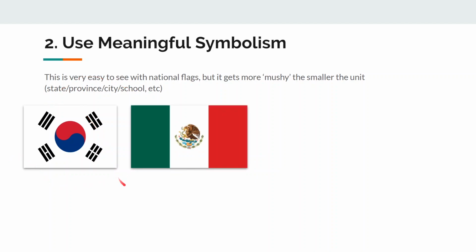We go back to Mexico. The green, the white, and the red, they all have specific meanings. Red means the blood of the patriots and people who died for Mexico's independence and continued independence, the purity of the people, and green, I believe, is loyalty. Now, that eagle standing on a cactus eating a snake, this is the creation myth of the Aztec people. The Aztecs, who you might know of, I don't know if you learned about them in school or not, were a native empire, and their capital, Tenochtitlan, is where Mexico City is now. So their old capital is now the capital of Mexico.